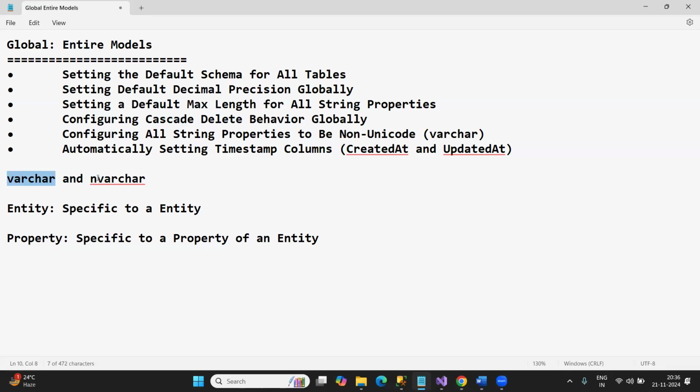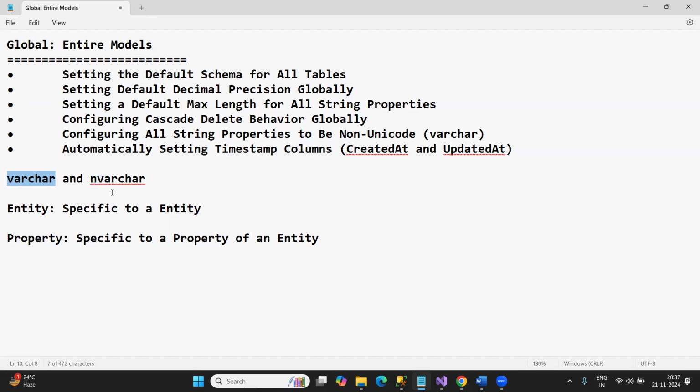So basically, nvarchar means it is going to accept Unicode characters. Unicode character means apart from English, any other language character, Hindi, Marathi, Bengali, Odia, whatever other kind of character, if you want to accept, then you have to use the data type nvarchar. And varchar means it is specific to English characters only.